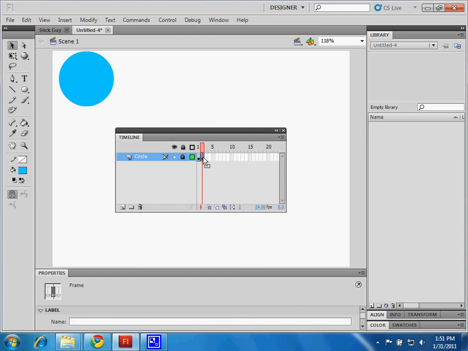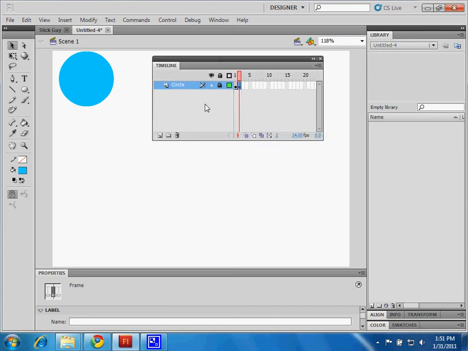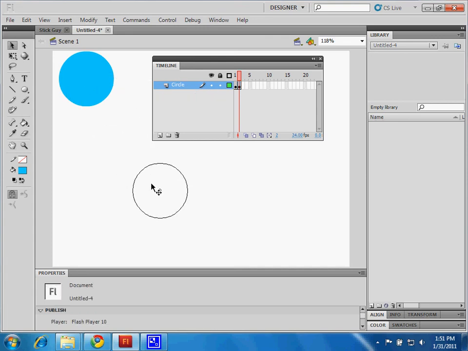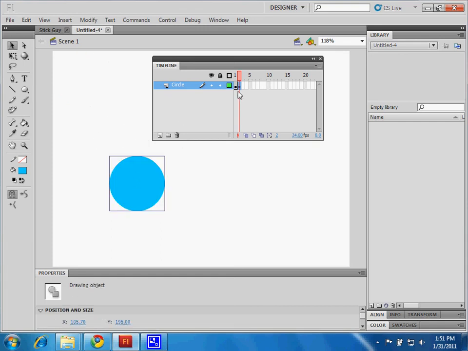Now, you'll notice when you click on the next keyframe, it doesn't look like anything's going on. But if you move your circle, let me unlock it. If you move your circle while you're on the second keyframe, now you can move your playhead back to the first keyframe, and you'll see you've done a quick little simple animation. So all it does is go from 1 keyframe to the next.